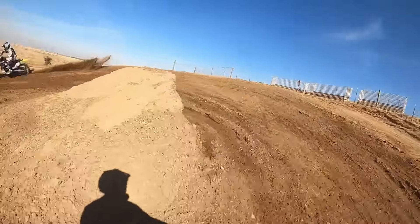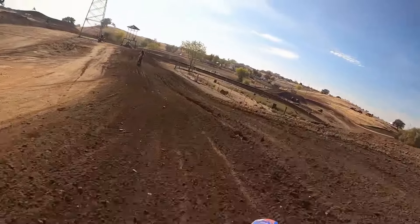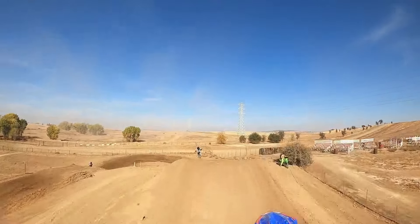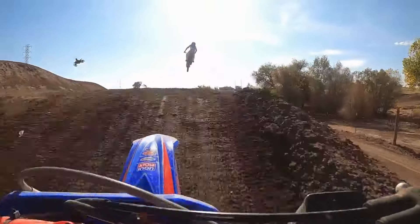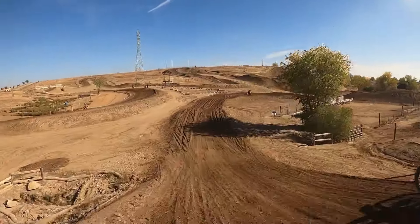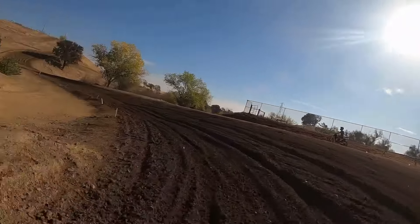Going up through the middle, right through the rough stuff — going inside. This section you're going to see in both videos I kind of hit the same because it's an S-section. There probably was a smoother line. Got a good rut to bank off of. Going inside again up to the fly jump, hitting the rut. I'm going to jump it on the left and go right through the bumps — kind of pause in the corner and don't have the rolling corner momentum I should have. Main line again — little bumpy — going up over to make the inside. There's a rut, front end bouncing all over the place, then do the finish line double.